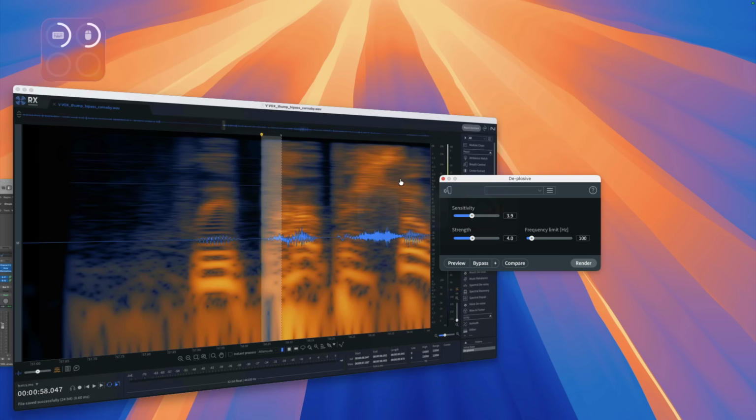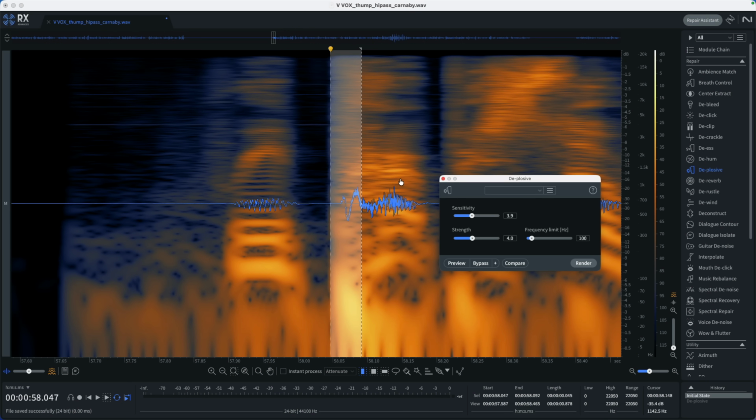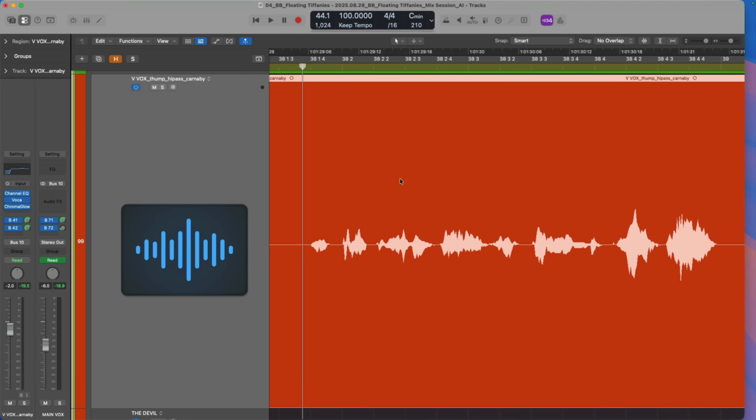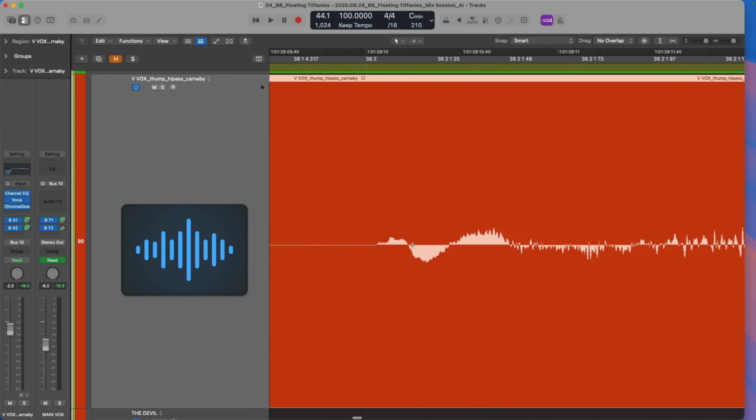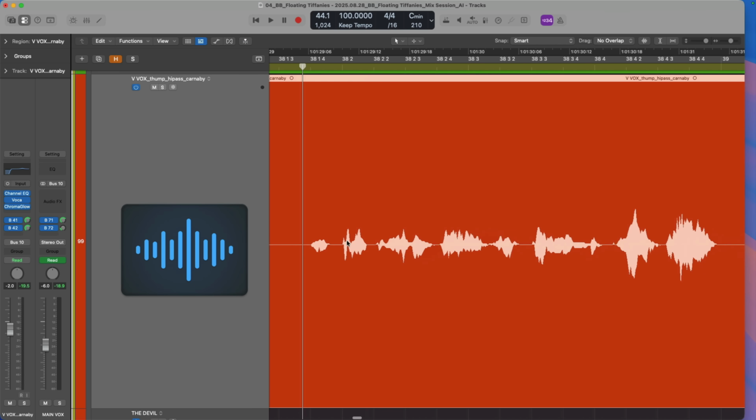But if we go back to RX, if I undo, Command and S to save, go back. Okay, we see that plosive a little more prominently in Logic Pro. But the beautiful thing here is if you're confident in making permanent destructive decisions and you want to be able to basically work within Logic Pro without having to export files out of Logic into a separate audio file editor to make corrections to export back into Logic Pro, this is a feature that I use constantly.